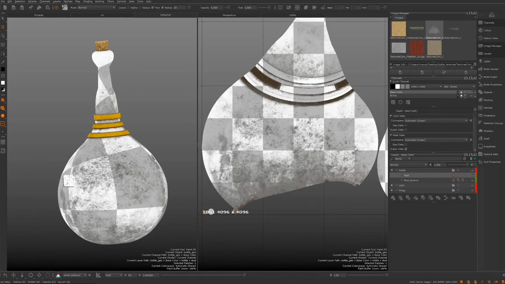So I could do layer linking. You can link layers together, but it depends how much you want to destroy what you're working with or not. Let's go to the roughness.